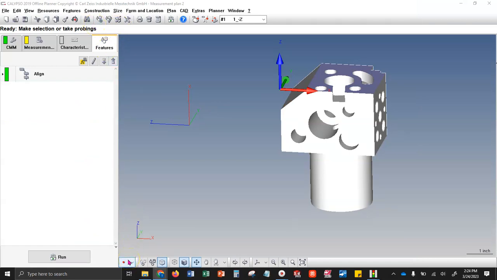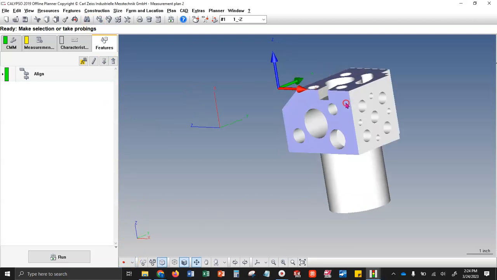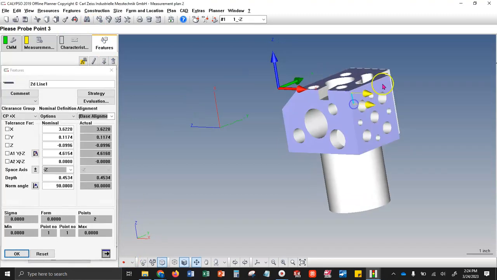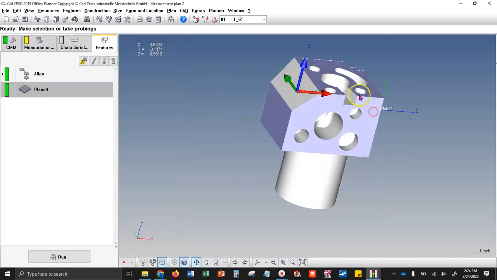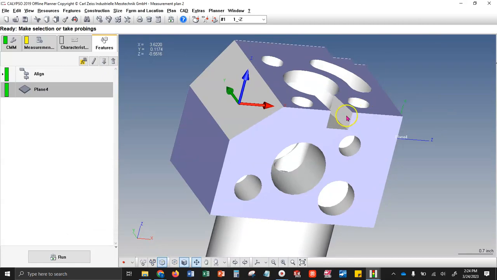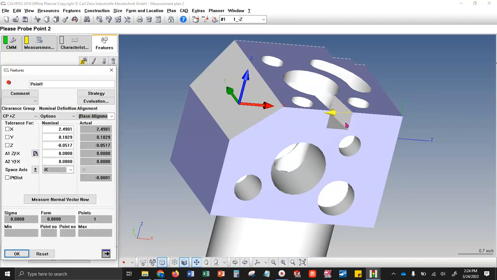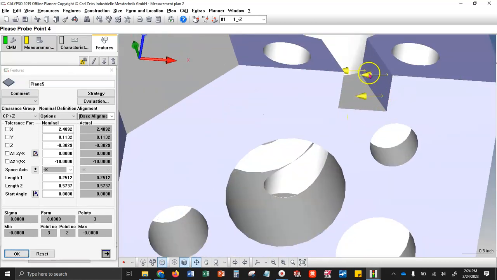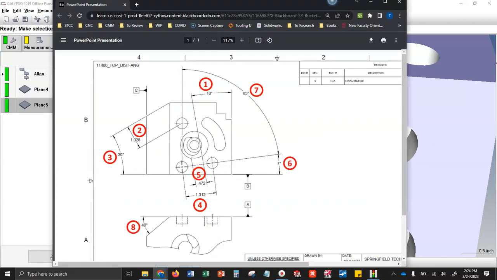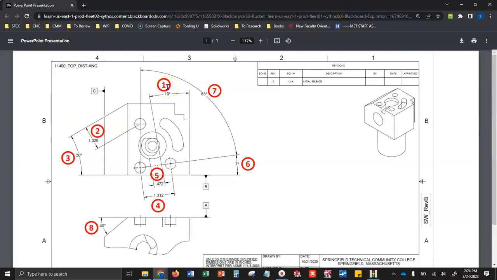So it's deceiving. Our measure points feature is still open here. So I'll come in here and go 1, 2, and 3 points, making sure that I don't go too deep on that surface either. That automatically recognizes that as plane 4. We'll say OK. We'll come over to the right side of this angled slot, and we'll go 1, 2, and 3, making sure that those lower points there are not so close to the bottom that the probe is going to crash into the bottom of that slot. We'll say OK. We'll worry about creating characteristics for these later. So we have what we need for balloon 1.